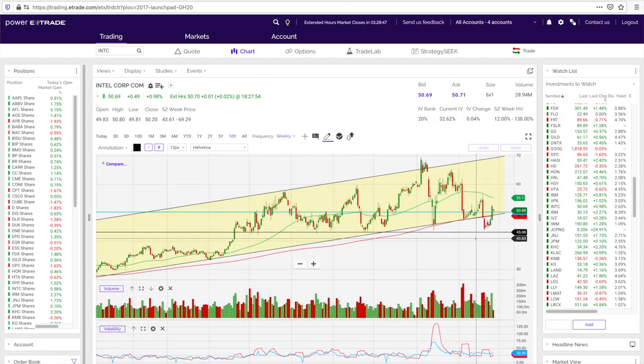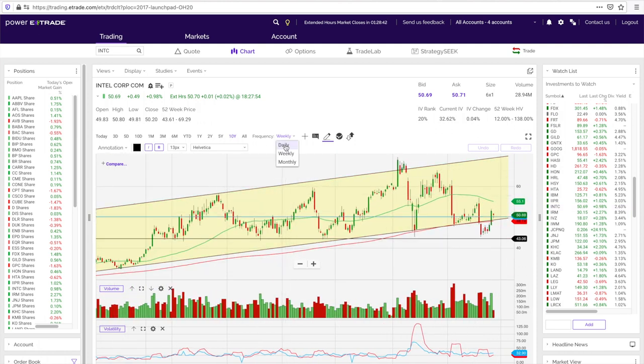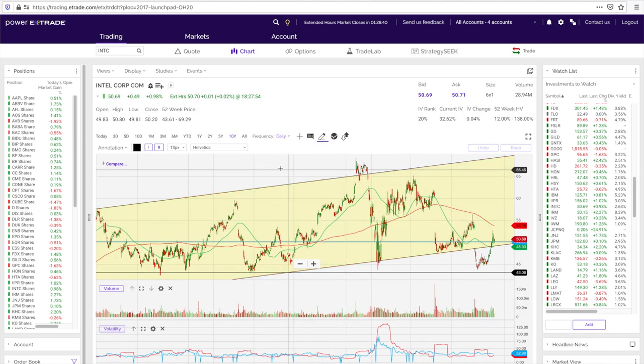As option traders, we get paid more for options in stocks that are experiencing volatility. So on a weekly basis, I'm scanning through my 170 stocks to find the ones experiencing declines over the recent weeks. I'm not just looking to sell puts on a declining stock, but I'm also looking for opportunities to sell puts on stocks that have been declining but have started to stabilize. Volatility can be your friend as an option seller.